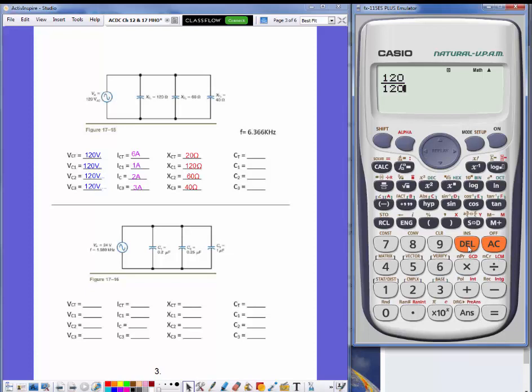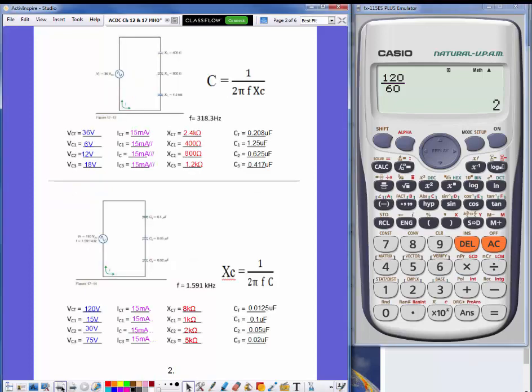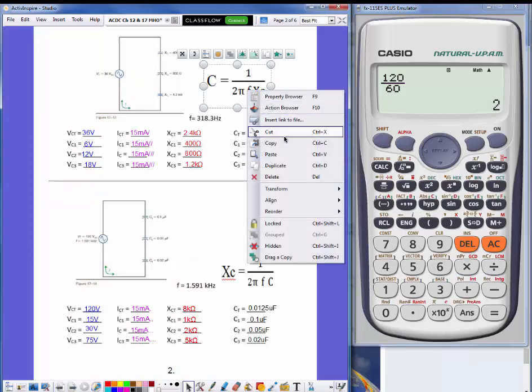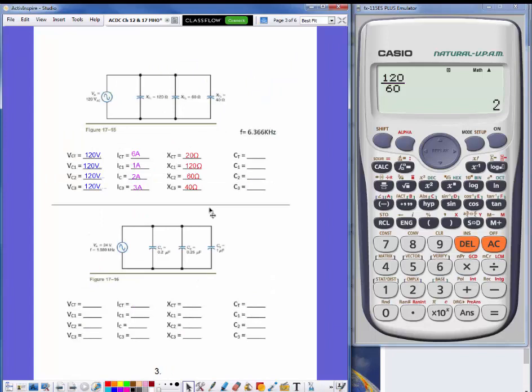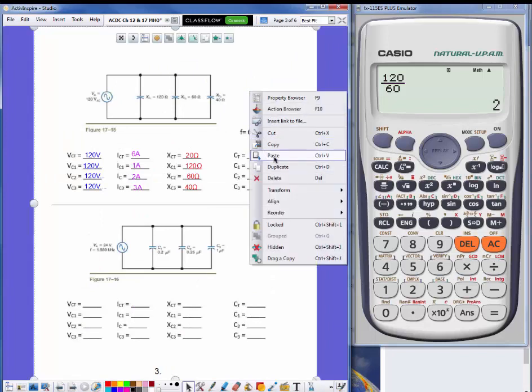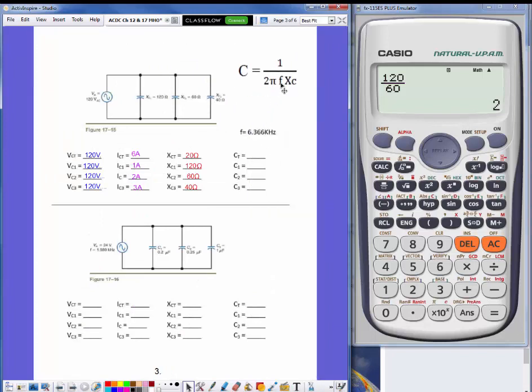All I'm doing there is just changing this bottom number to find each of my current values. When I want to find I2, I put in 60 ohms. Now that I have found all of that, I'm going to use my formula that I used before to find capacitance. And remember, I told you if they give you reactance, you have to find capacitance. So now I'm looking for capacitance. I'm looking for this formula right here. And so that's the one I will use.